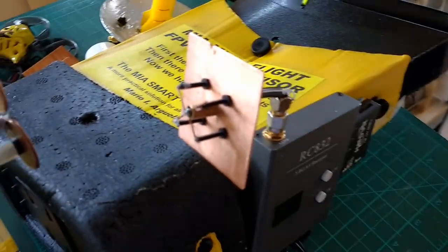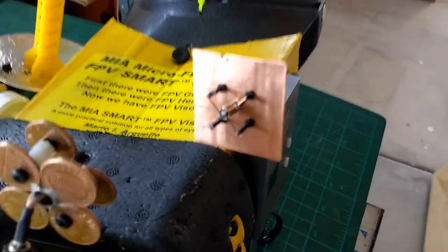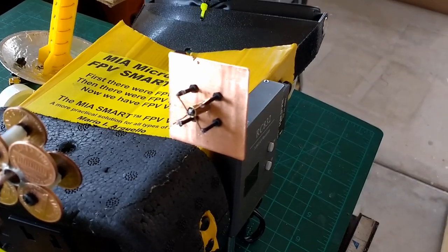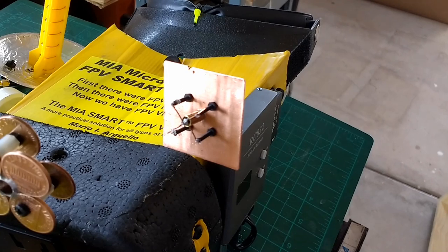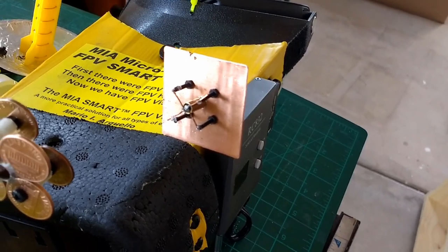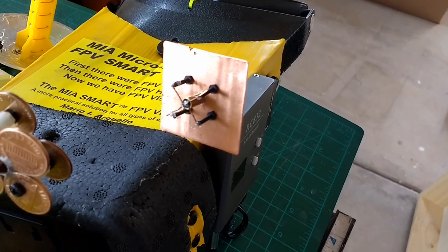The most critical part here is the soldering of these two little wires, these little crosshairs here. They're simply wires, one bent at 90 degrees. One has a short lead, the other one has a longer lead. In this case, mine came out to 0.5 and 0.4 inches.